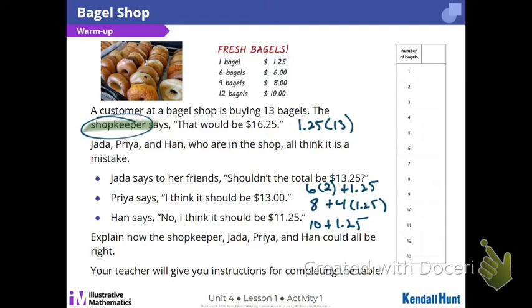I would guess in real life and context, when you buy 6 bagels, that's probably in a package and they're all the same maybe. So you just grab a package, right? So if Han bought 12 of all the same and a random other one, yeah, that makes sense. But if this person's got to go back there and pick out 13 individual bagels, maybe that is $1.25 versus prepackaged things. You know what I mean? You guys see the difference there? Yeah. They're all kind of right, though.